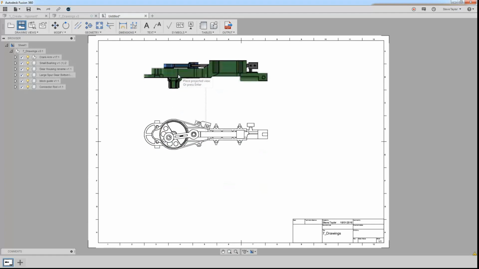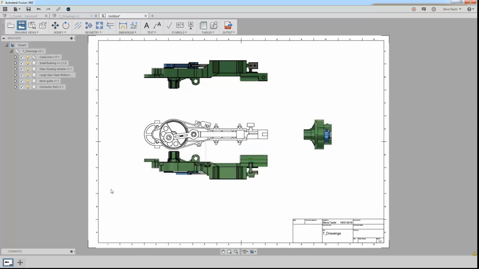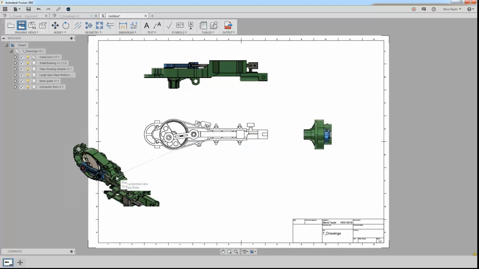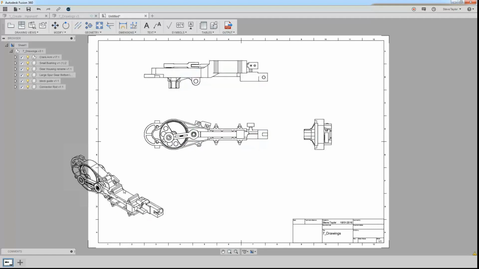So I want a view up there, and I'm going to put a view over here. And I don't actually want it to be orientated that way. Actually, I prefer it to be that way. So what I can do is select that view there. Then when I want to finish, I right click, go OK, and it'll select them views for me.